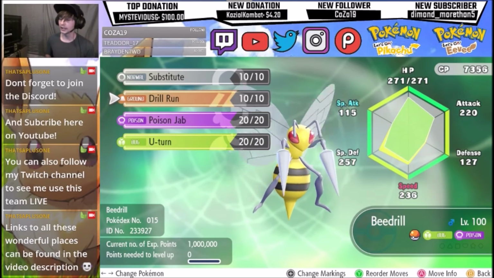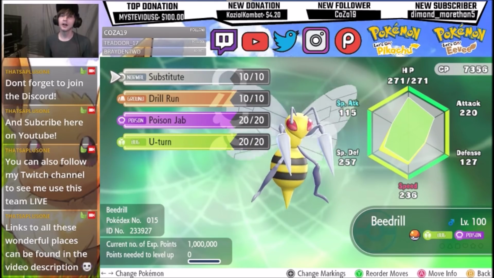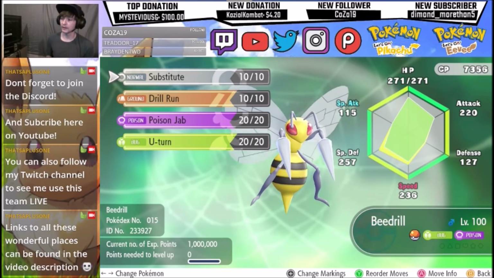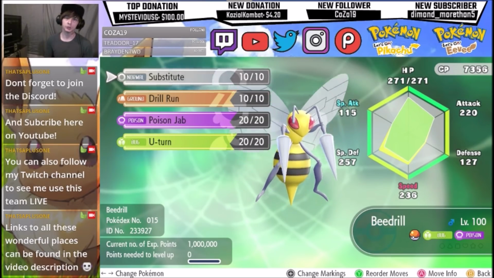So yeah, Drill Run is really good. And last but not least, a lot of people would run X's here because you don't always want a U-turn. But the way I've set up the team, I do always want a U-turn. So the way it's going to work is if I send Beedrill out, they're assuming he's probably going to U-turn. He might use Poison Jab. I'm going to switch in something to mitigate that damage and maybe pin the Beedrill.